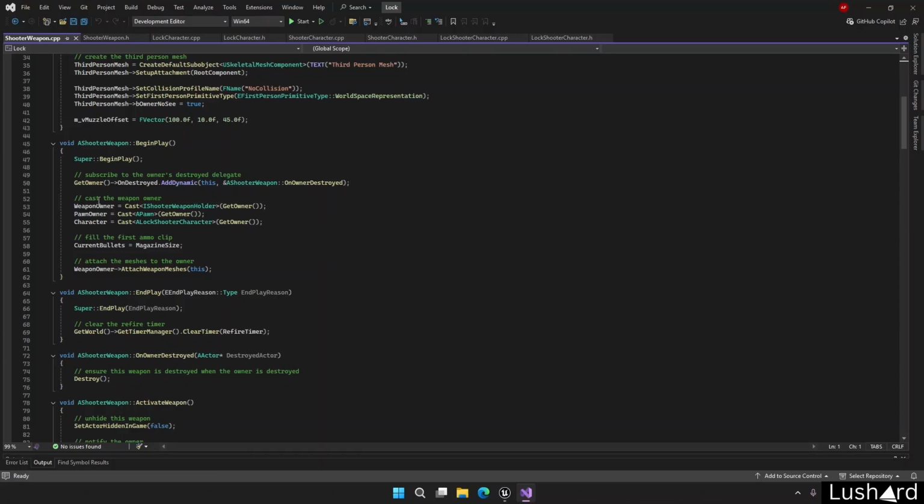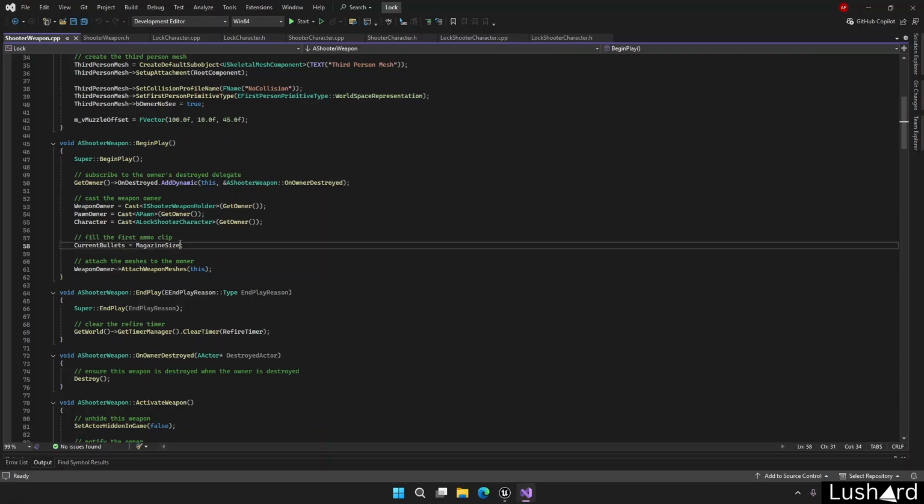So this is the weapon owner, the character holding the gun. The character holding the gun not only extends from the original character class, but also this AI shooter weapon holder interface. Then we also need the pawn of the owner as well. Then the character.